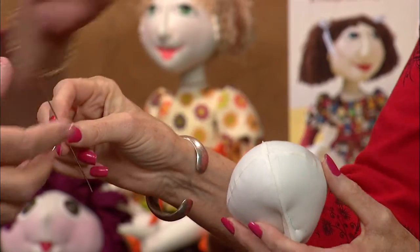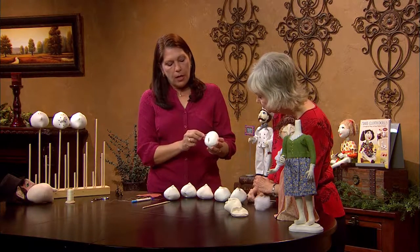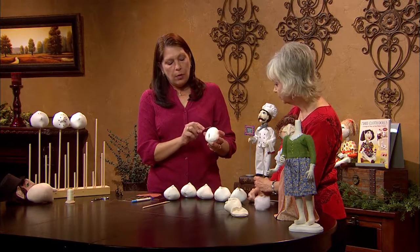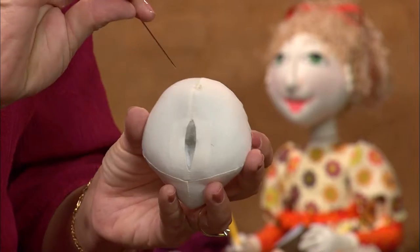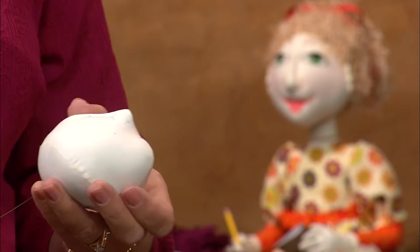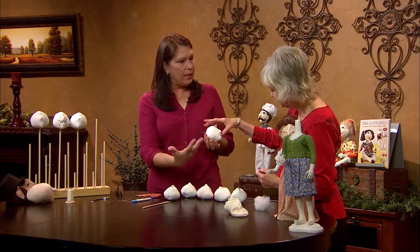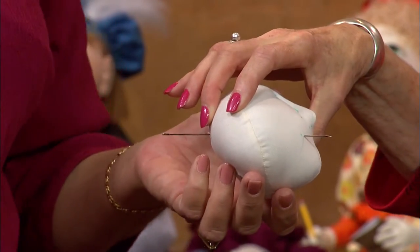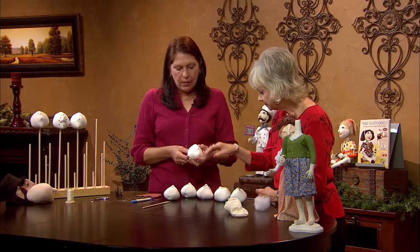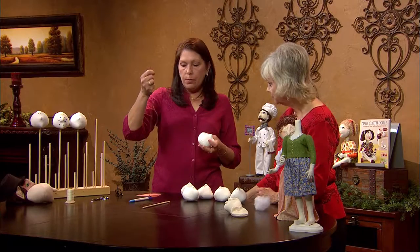The reason is we're going to put all of our knots on the back of the head, under the hairline, so they won't show. But I need to get from the back of the head to the farthest spot, which would be the mouth down here. So I need that needle so that I can just poke it through without getting frustrated.